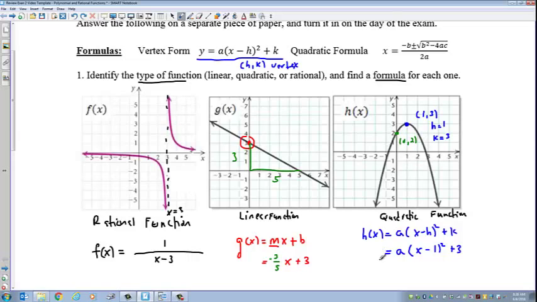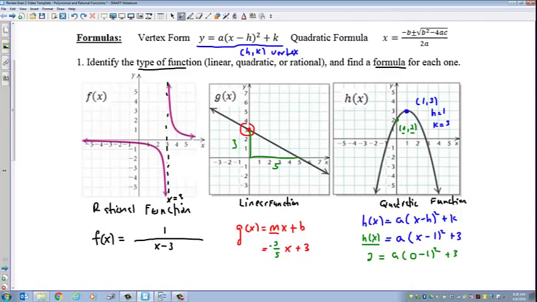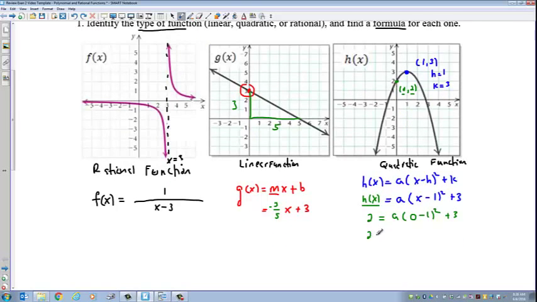And so what we know is we can take this equation here, this is h of x, and we know the output is 2 when you plug in 0. So we're going to take 2 and set it equal to a times plug in 0 minus 1 quantity squared plus 3. And we can work this out. This is going to be 2 equal to a. Negative 1 quantity squared is just 1 plus 3. We'll subtract 3 from both sides, and this will give us a. So you get negative 1 is equal to a.